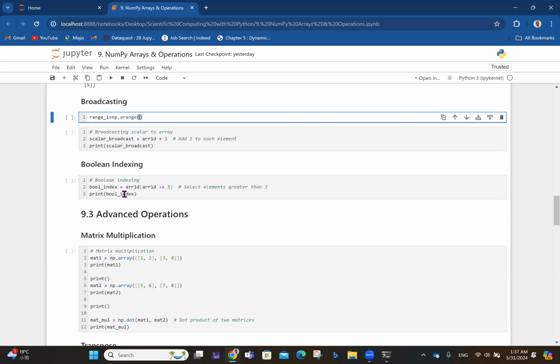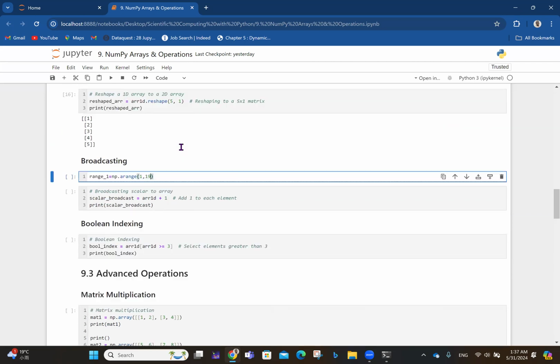So np dot arange, moving from 1 to 19. That's 1 to 18, and if I'm moving by just one step, I don't have to worry. I know this is just from 1 to 18.